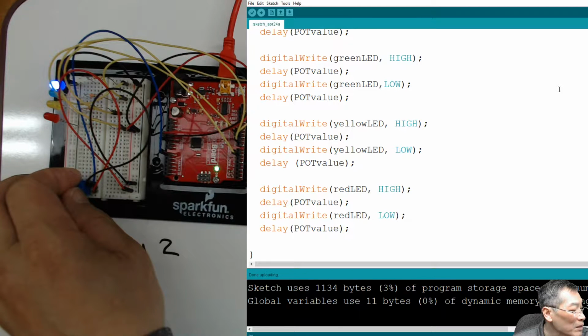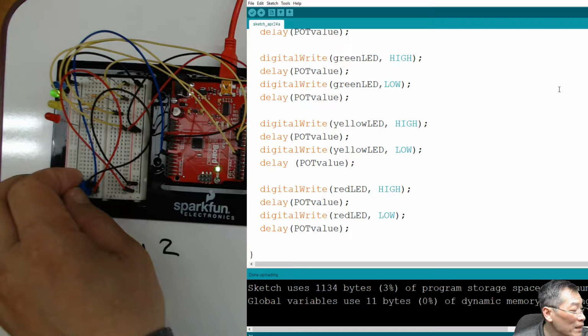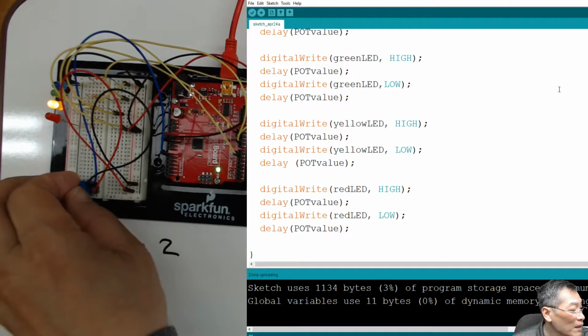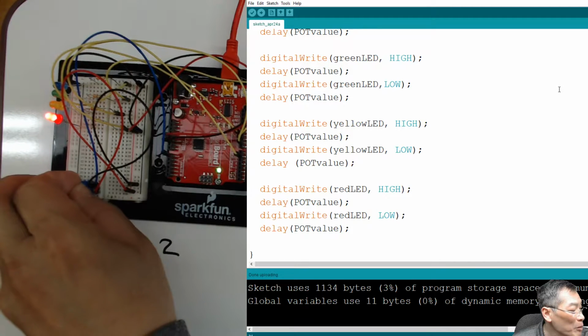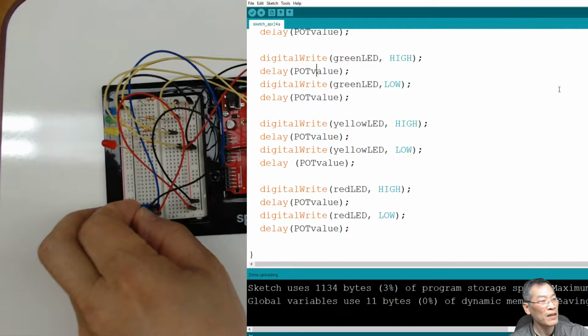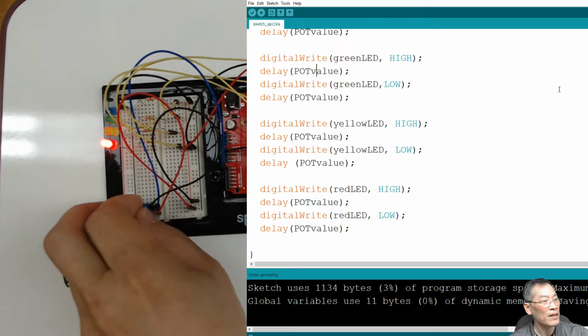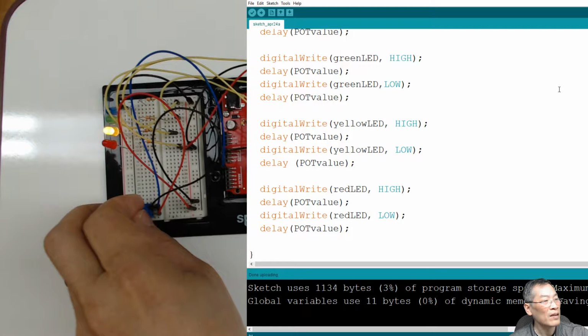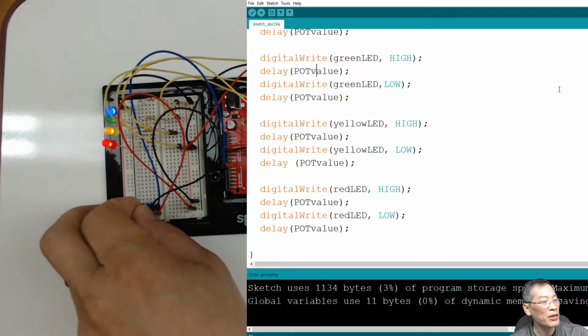The delay is about 3 seconds, I guess, 2 seconds. And I'll turn it back up again. Actually, if I turn it all the way up, it's still flashing. It's just flashing so fast that you can't see the changes.